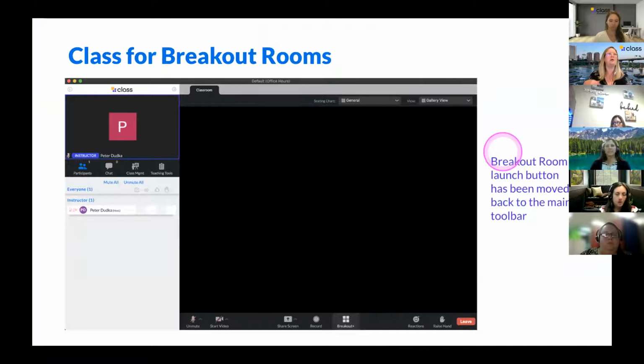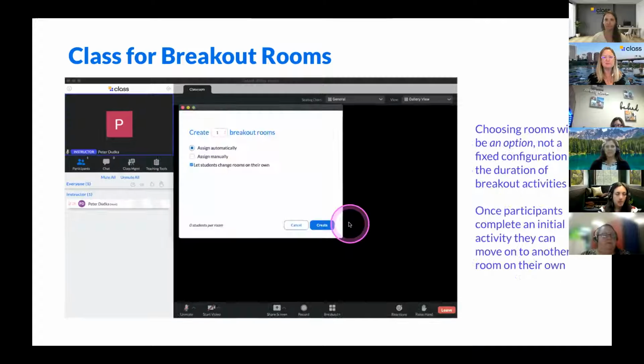You have the pop-up and if you're not in the breakout room, you kind of have no idea what's going on in there, right? In your classroom though, you sort of walk around the room and you listen in and you get a view, like you can see what people are doing without actually coming in and sitting down at the table. We built that for you. I'm really excited about this. So like Becca said, the breakout button is down here at the bottom so you can always see it. You don't have to move to the class management tab.